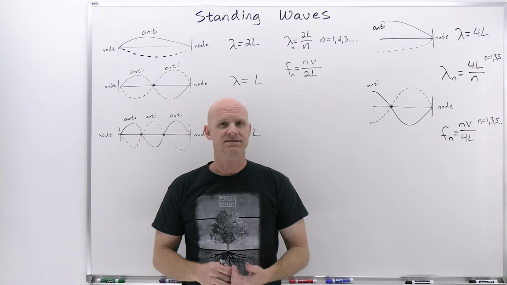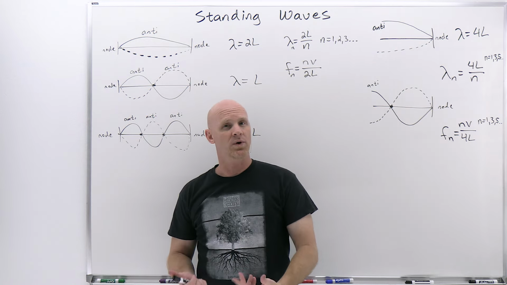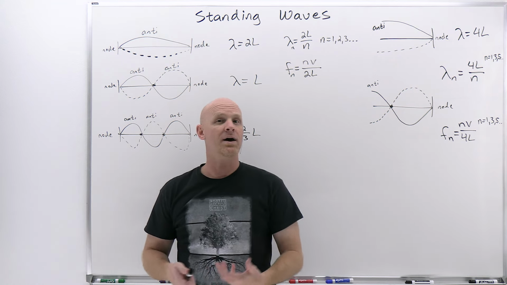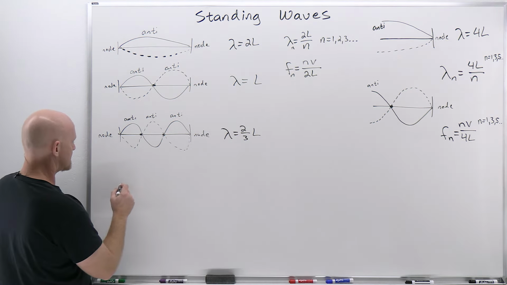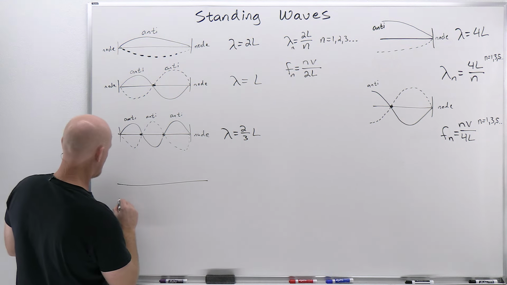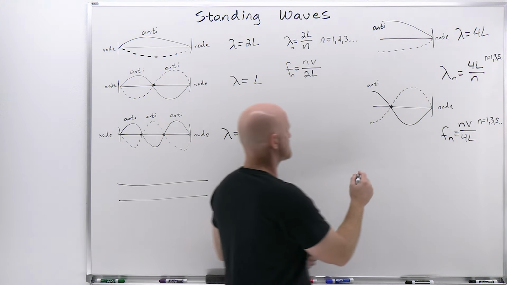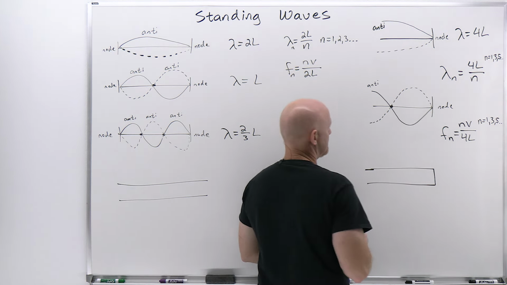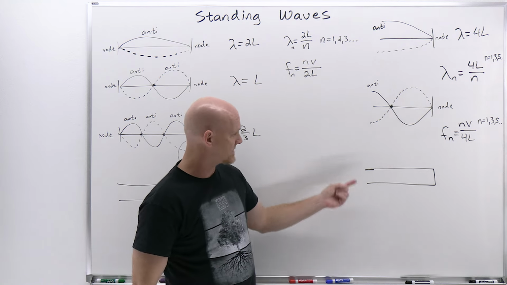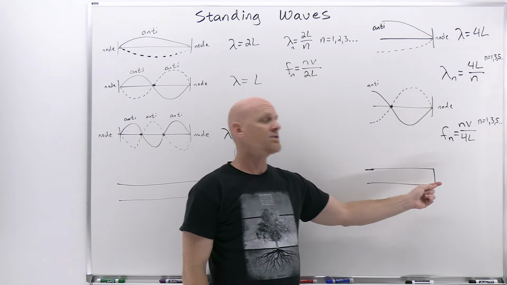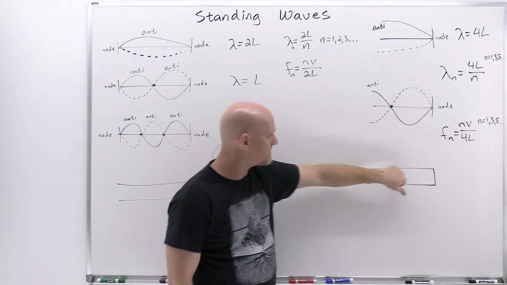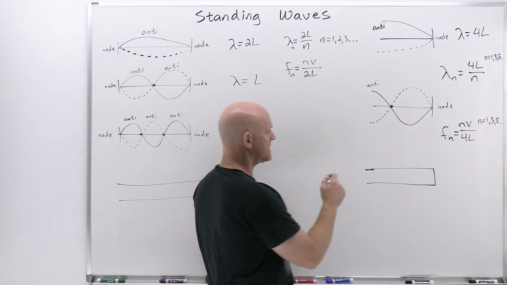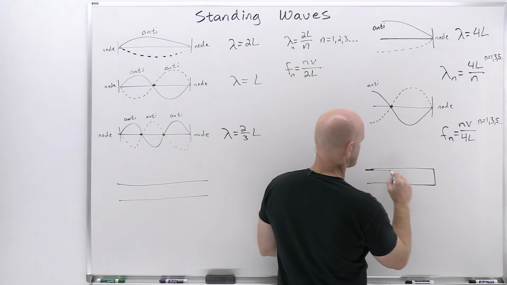But it turns out we use these exact same equations for talking about sound waves in a pipe. And it's a pipe that's either open at both ends or a pipe that's open at one end. And if we look, you can see why it works out this way. So if we have a pipe that's open at both ends versus over here where we have a pipe that's open at one end. And so sound's going to come in. Let's look at the one end first. Sound's going to come into the pipe, bounce off the far wall and then reflect back out of the pipe. And where the sound enters and exits, it's always on an antinode. And so we could see that this would work out.